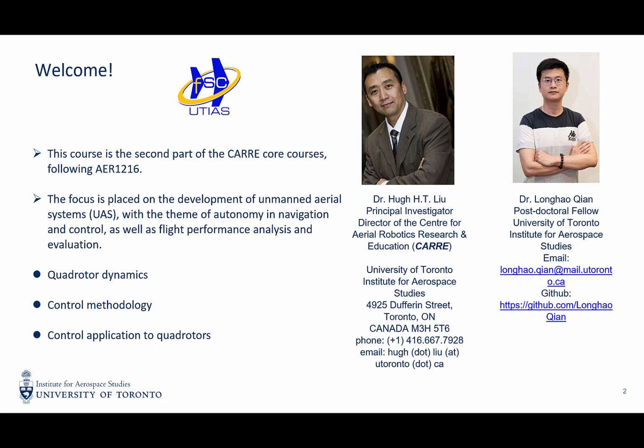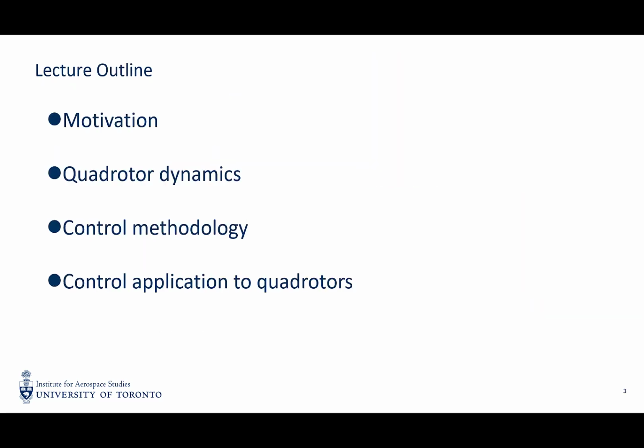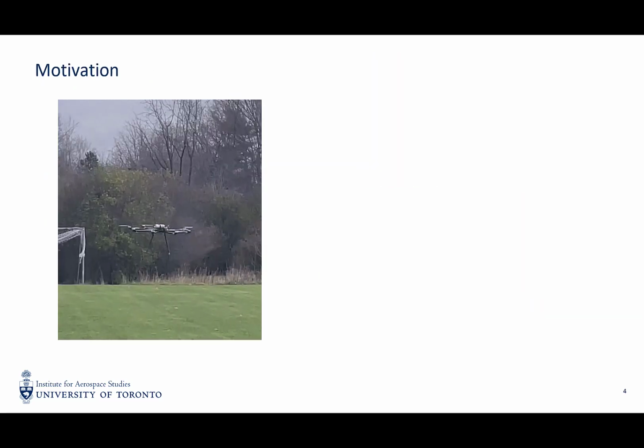So in today's lecture, I am going to cover three main topics. The first one is quadrotor dynamics. The second is some control methodology that is widely used in autonomy in terms of quadrotors. And the third part is how to apply those control methodologies in actual UAS. So this is the outline of the course.